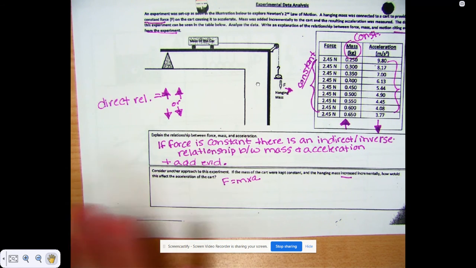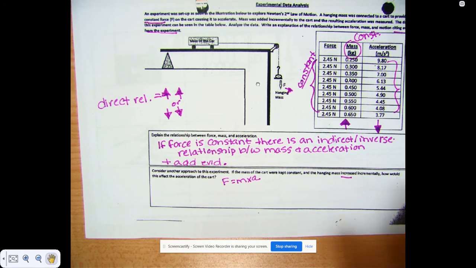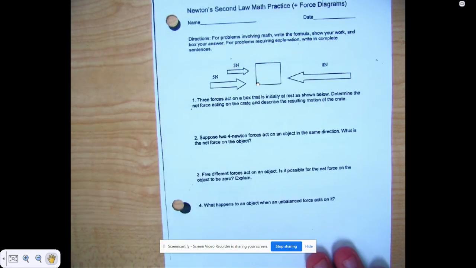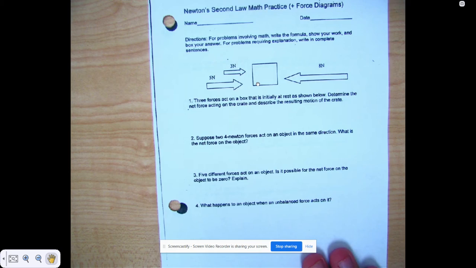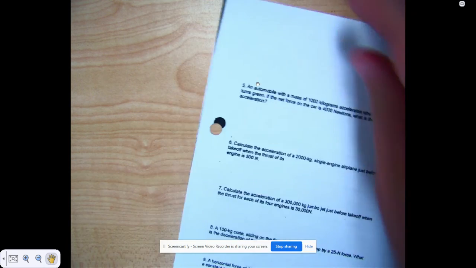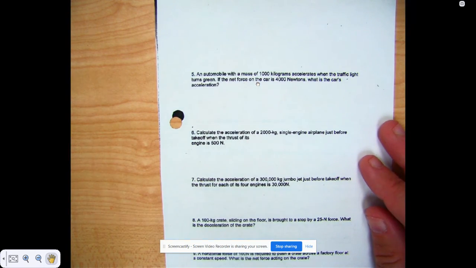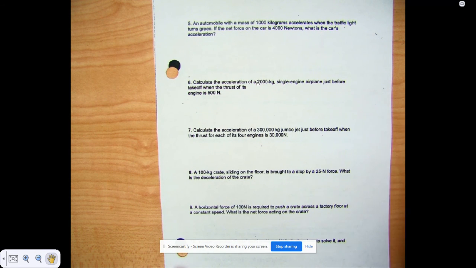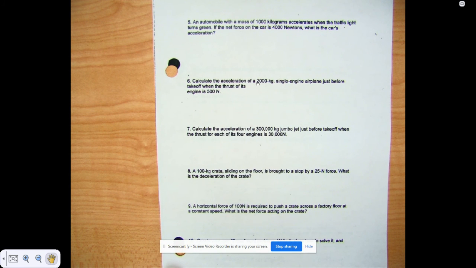And so that's what you're doing with this worksheet. Okay, so you're going to type in this one, you're going to turn it in. And the other thing you're going to be doing is you are actually going to be working on Newton's second law and looking at diagrams. So it's going to be a sheet that looks like this. Okay, and I want you to show me your work as you're doing this. So you can either type in this or you can handwrite and make sure that it gets turned in. Okay, make sure that you include the correct units.